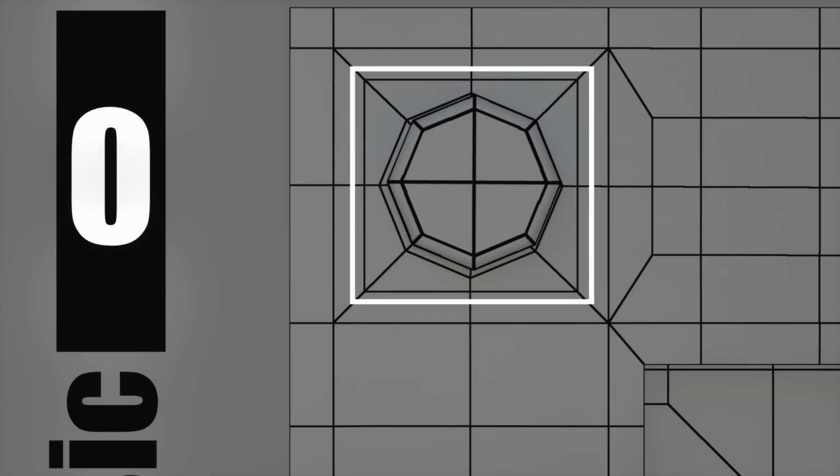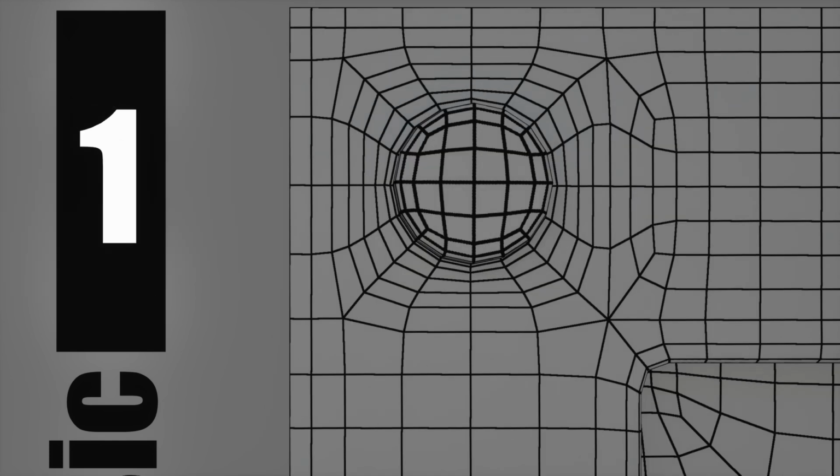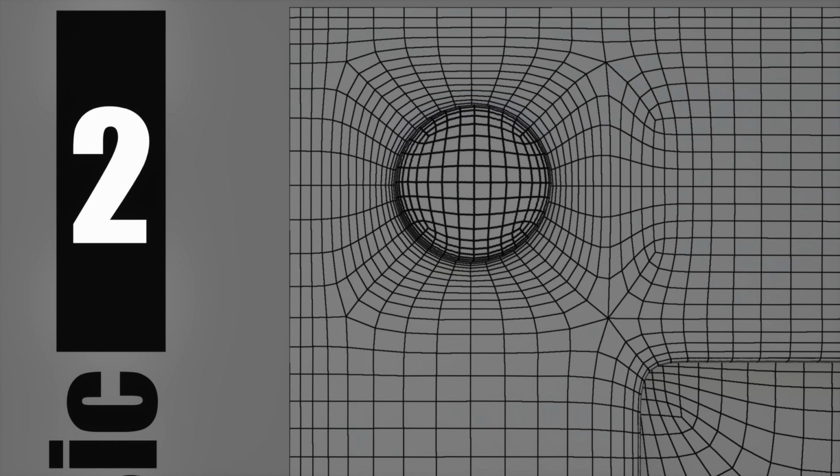These faces below the line I call buffer zone or safe zone. I'm not sure if other artists do this as well, but it helps me to keep the topology clean. When I add something special on the surface, I try to isolate it with the buffer zone. It helps to manage the topology by reducing or adding density to match the density level outside the buffer zone. It also helps to create an indent where I can place a cut to detach the geometry, in this example the circle, with the rest.